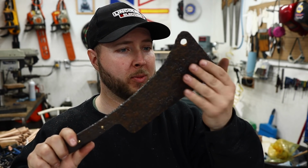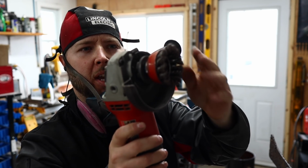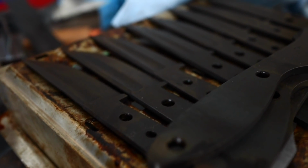We'll do a little bit more wire wheeling, a little bit more cleaning. I'm really excited to see what we can do with this piece. I'm going to start by trying to remove any residual scale and rust with a wire cup wheel. This is far more aggressive, stiff, higher RPM than the bench grinder there. So we'll see what else we might be able to get off here.